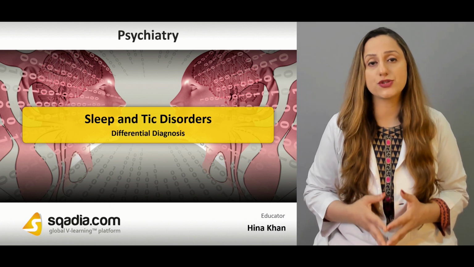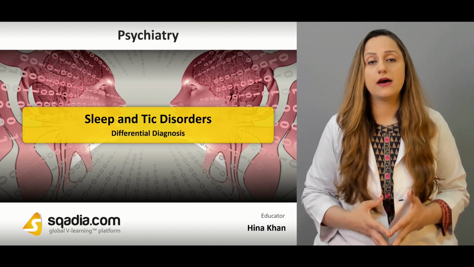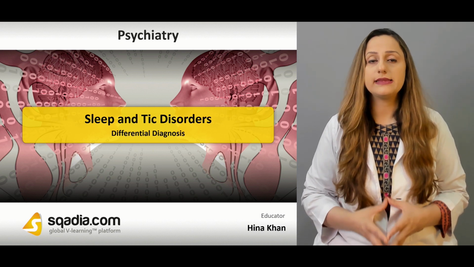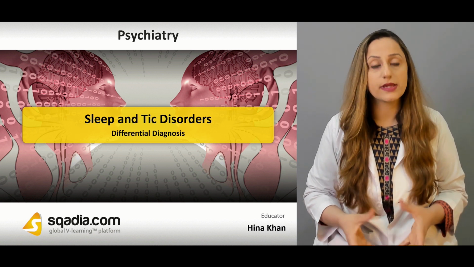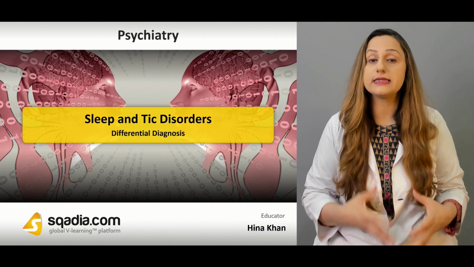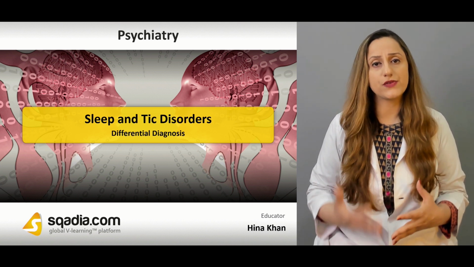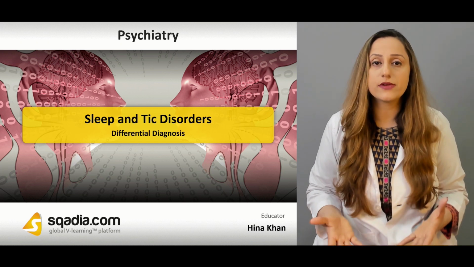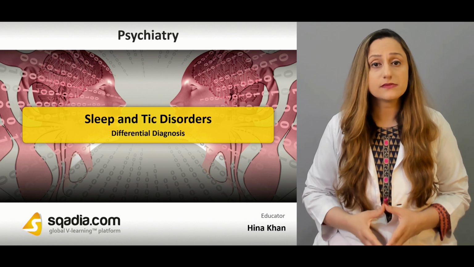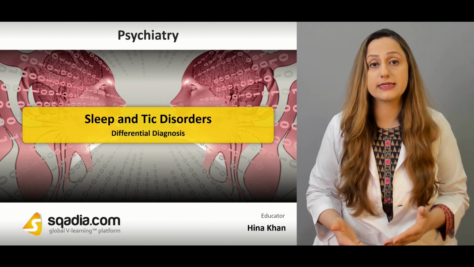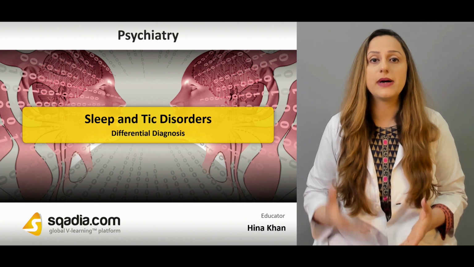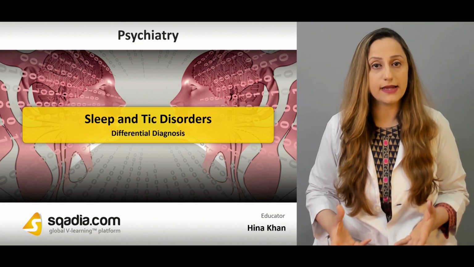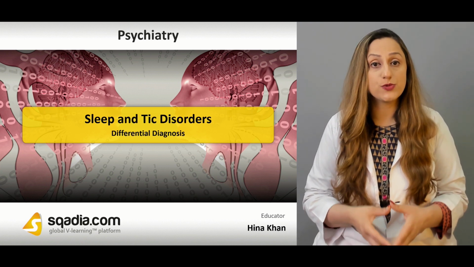Then there are a lot of neurological disorders and organic conditions that can mimic tics as well. That basically includes Huntington's chorea, also known as Huntington's disease, in which the person has rhythmic contractions or rhythmic extrapyramidal movements in the body. And again, it's going to resemble a normal tic, which is again involuntary in its action. It is repetitive and compulsory, and the person has urges or premonitions before performing those acts. So it's again very important to distinguish between these two conditions.